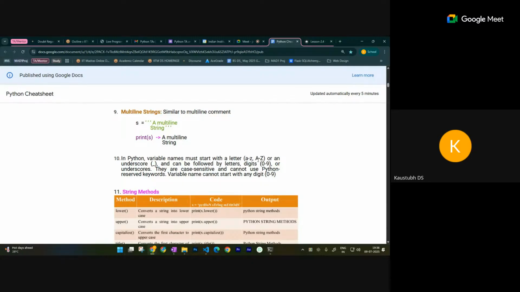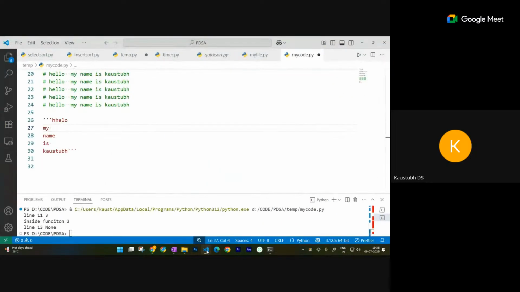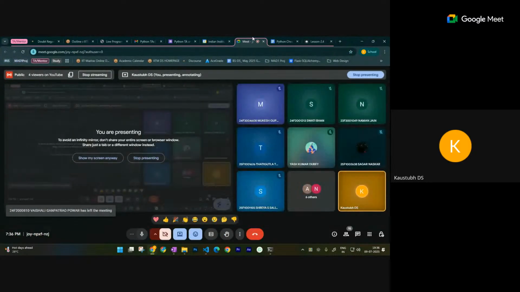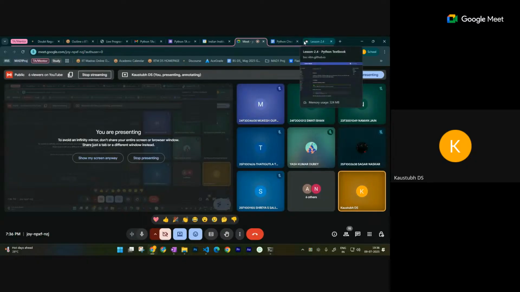Variables must start with a letter or an underscore and can be followed by letters, digits, and underscores. They are case sensitive and cannot use Python reserved keywords. As I said, keywords, for example for, while, and others, are not allowed to be variables in Python.